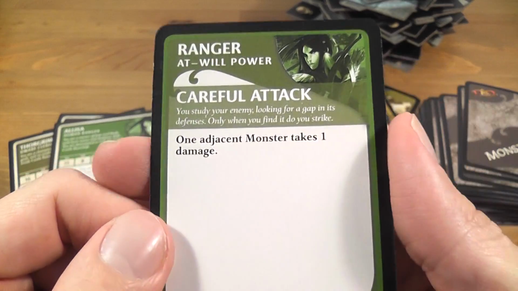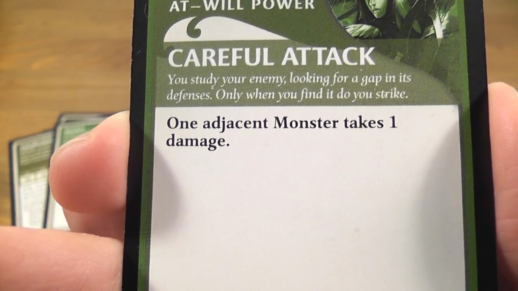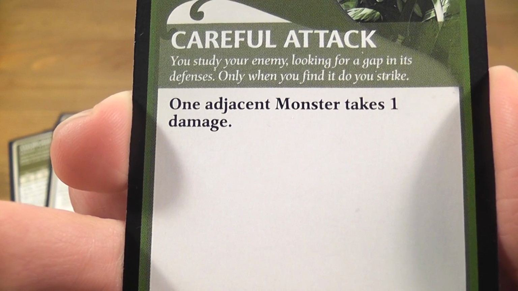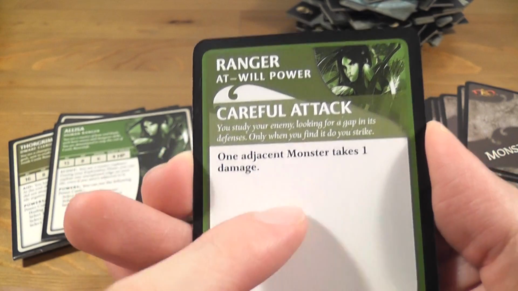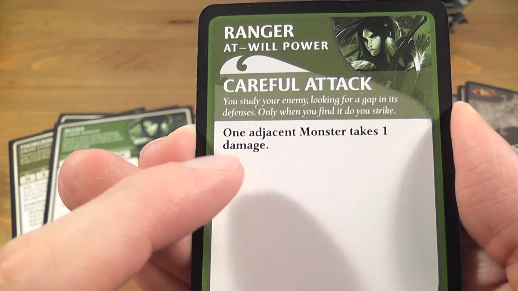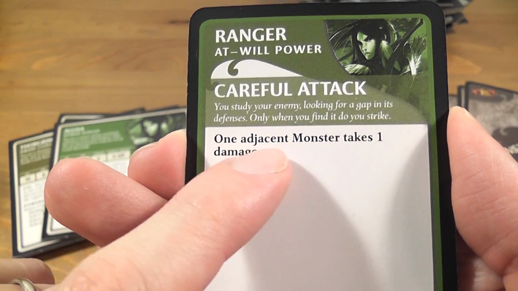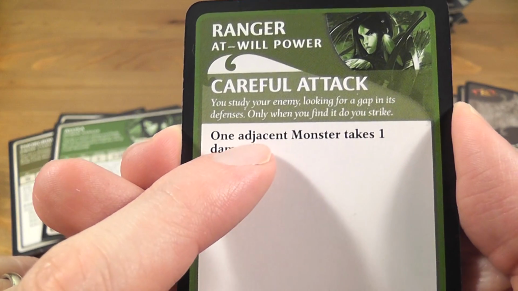But then another fantastic thing is one of her skills, Careful Attack. One adjacent monster takes 1 damage. It's that simple. 1 automatic hit, and it is an at-will power, so she can inflict 1 hit automatically every turn. At least it has to be adjacent. I say at least because if she could also do this in a ranged way, then, well, she would be even too powerful.